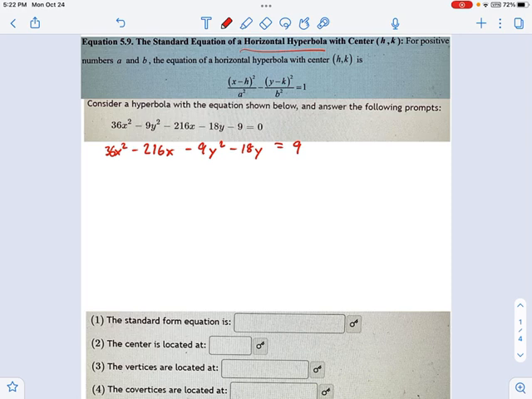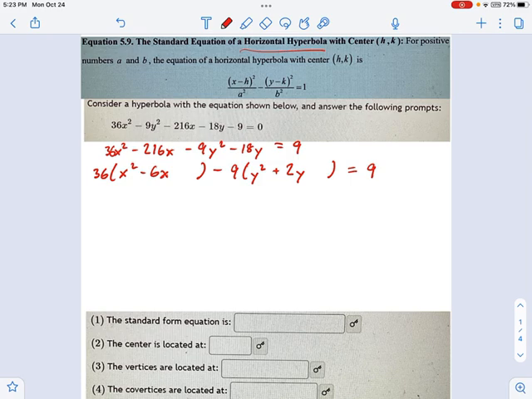So factor out what you can. Let's see what we've got here. This becomes a GCF of 36 on the x group, and that leaves behind x squared minus 6x inside those parentheses. And I'm going to leave a little space for something else. Then I factor out a GCF of 9 from my y group, and that leaves me y squared plus 2y. I'm going to leave myself a little bit of space there. And that all equals 9. Great, I haven't really changed much. I just did some GCFs.